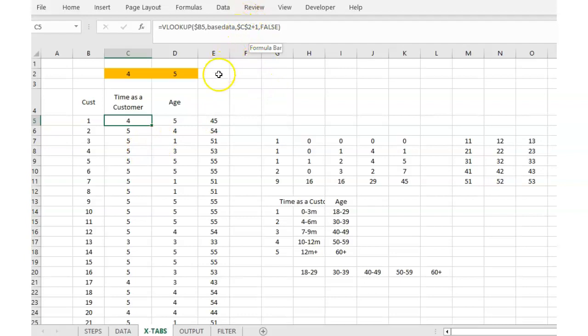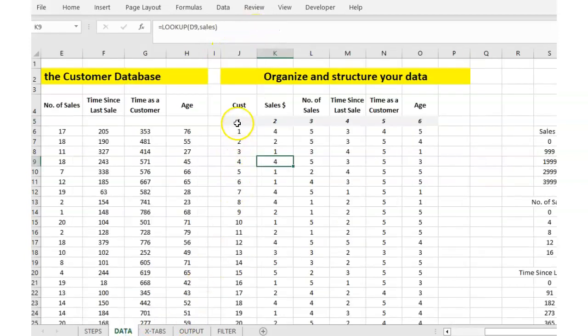So this part here, C2 plus 1, so C2 is number 4, and here I'm looking at D2, which is number 5. So I'm looking up the variable, but plus 1. So what that does is how many columns across do we go? So this one will go across 4 columns plus an extra 1. If I come back here, it goes, okay, I want variable 4, which is 1, 2, 3, 4, this one here, but I want you to go across 1 extra. So go across 5. So 1, 2, 3, 4, 5. Give me the data from the 5th column for customer 1.